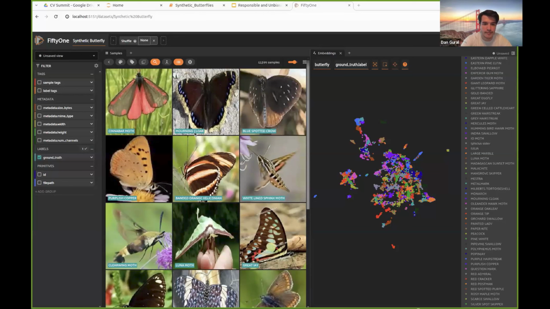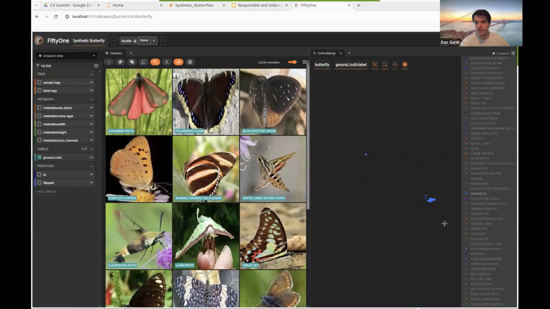But the last one I'd like to answer is: is there a specific way to quantify the drifting of your model due to a generative AI approach to increase the existing data? So is there a way to quantify exactly how we're looking at this? The answer is yes. The easiest and best way to do it is with embeddings. Exactly the way I just showed you is probably the number one way.